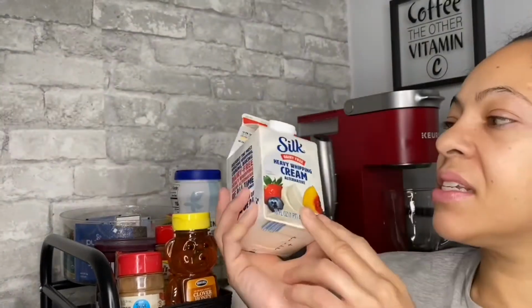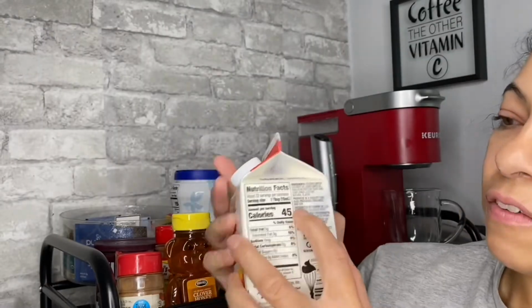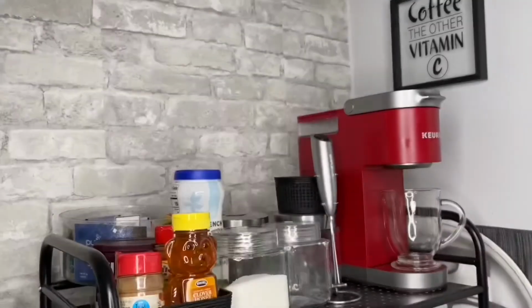Okay, so while that's brewing up, and hopefully it's not too loud because it does heat up the water, this is the creamer that I was saying. It's heavy whipping cream, but it's dairy-free. It says it's filtered water, coconut oil, sunflower oil, all those things. I don't really know anything about this. I have never tried it before. I was actually looking for the regular one. I am a little lactose intolerant, but I usually just do it because I don't use a lot for coffee. But we're gonna try this. We're gonna see if it works, because to make the sweet cream, you're supposed to use this and condensed milk. We're gonna see.